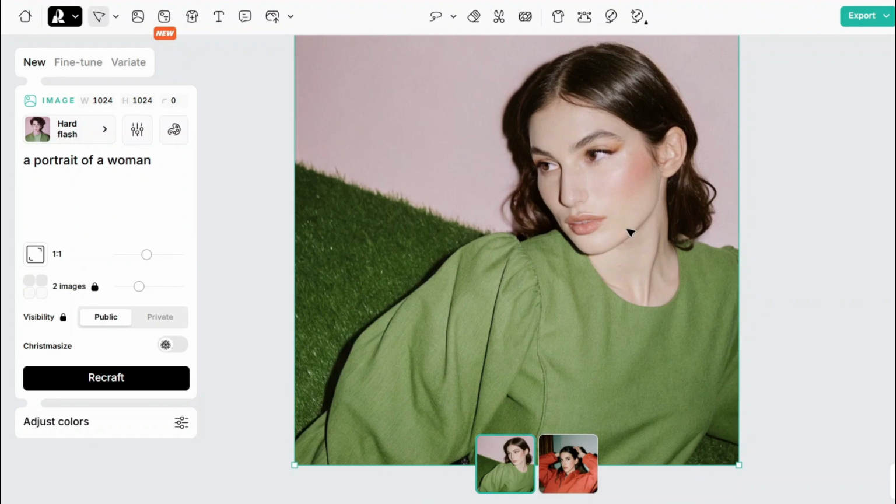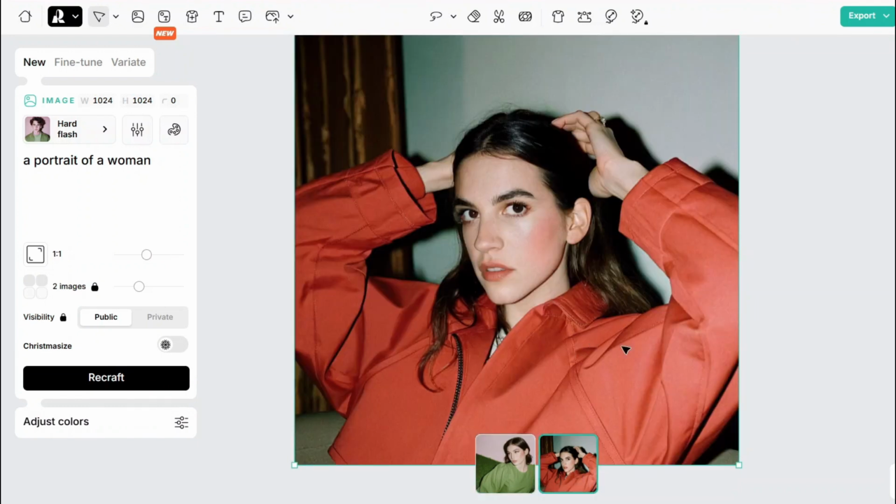All right, wow. Now take a look at this, right? Looks absolutely perfect. Take a look at the lighting on the woman's face. We have that graininess in the images that we're exactly looking for. And the background looks really, really natural. We don't see any polished skin in the images. And if you take a look at the second variation, wow, this is absolutely beautiful. It looks like the image was created with the flashlight on of some iPhone camera or something like that, or maybe a Samsung. But this image turns out really, really natural. If you take a look at the clothes, the face, we don't see any polished skin. And it looks absolutely perfect, you guys, right?